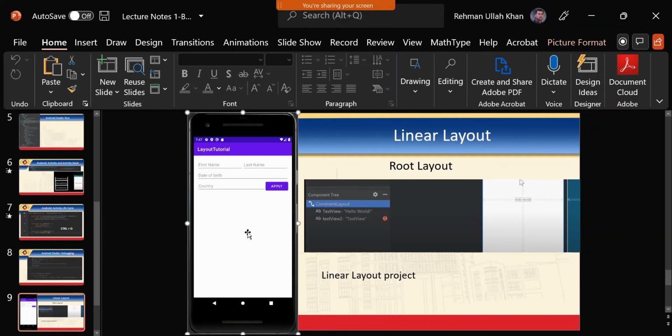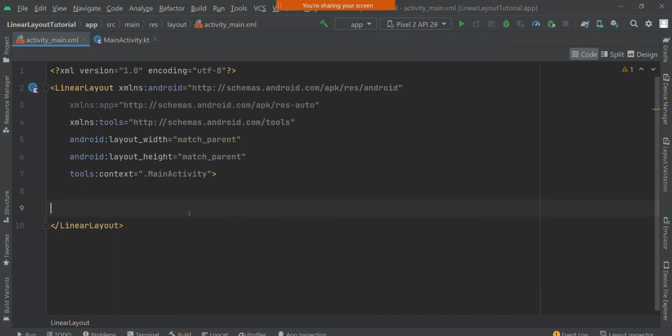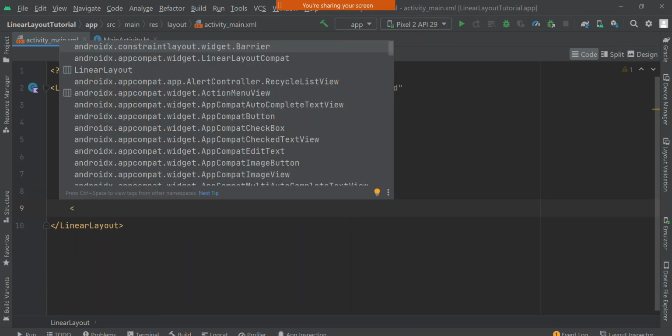Now if you see here, to this design, we need two input boxes, edit views, which are named first name and last name, but they should be side by side. So how to do that? Actually, if you want to design like this, we need another linear layout. Okay, so to bring another linear layout, I will type LL again.